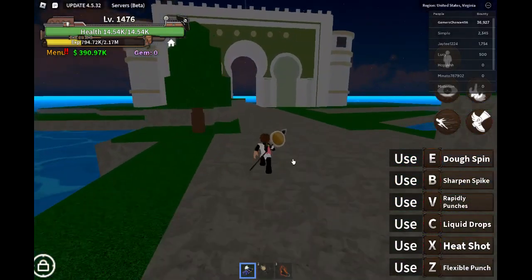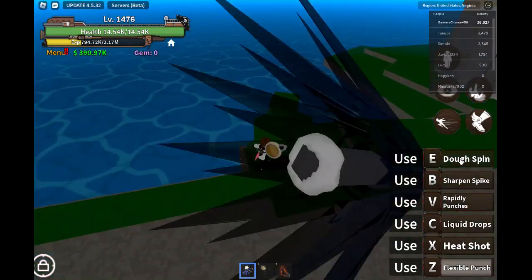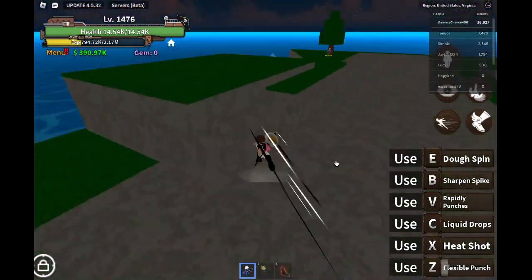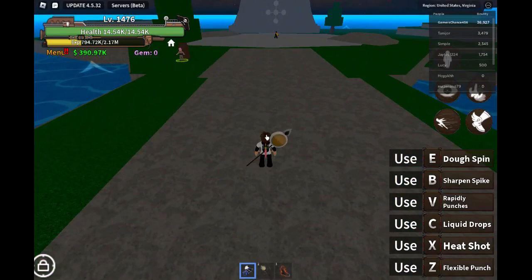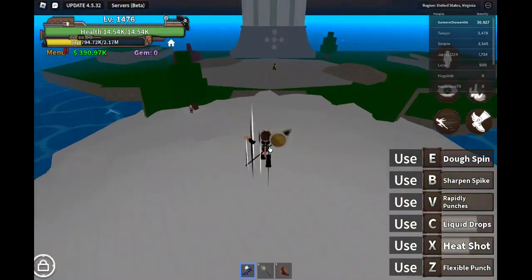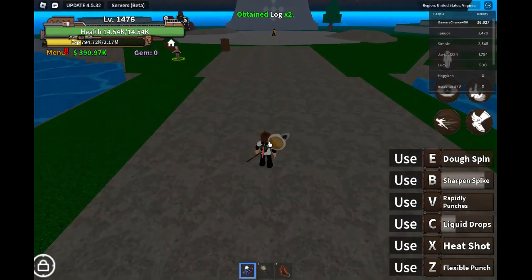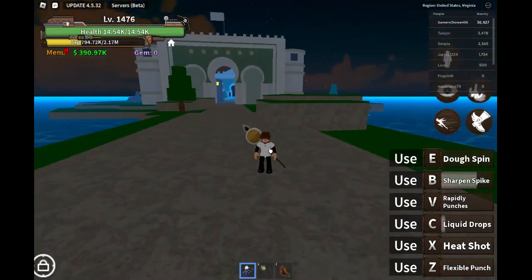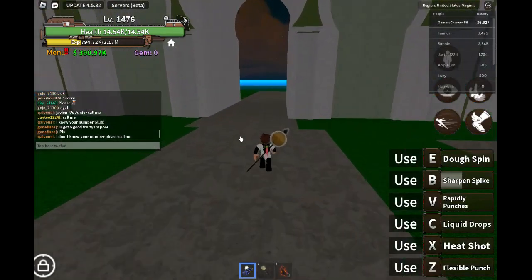Another one of the cons is it is actually pretty hard to aim. If you want to get really, really good with this fruit, to where you're completely unbeatable, you're going to want to download one of those aim trainers that you use for Fortnite, and then you can just whip around and boom, pop someone real quick, when they're not even looking at you. Really, the Flexible Punch and the Rapidly Punches are the only ones. Liquid Drops, Heat Shot, and Sharpened Spike all have pretty good AoE, as far as I know. So Flexibility Punch and Rapidly Punches both have pretty good range. You have to be pretty good at aiming.